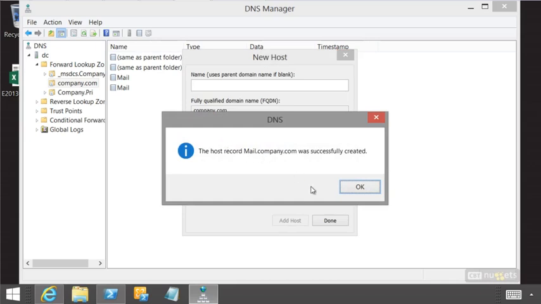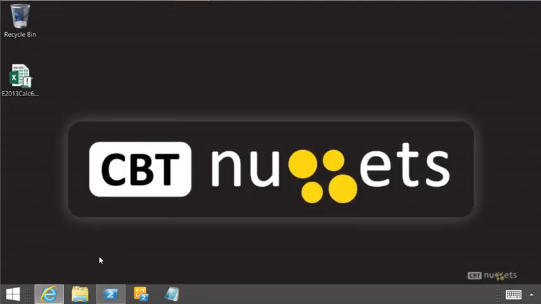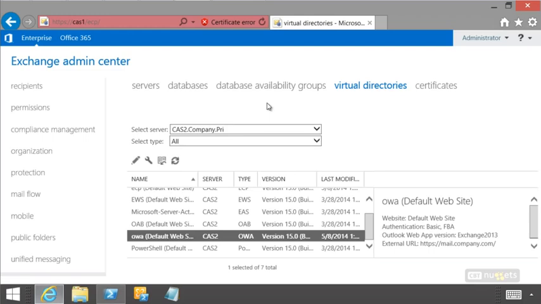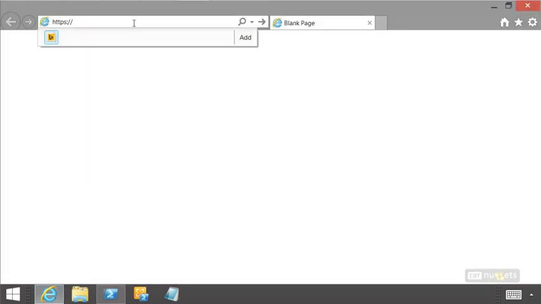So notice I have now two DNS records, both called mail, both giving out different IP addresses. That's fine. The client can deal with that. The client can take multiple IP addresses. This is all good. And it should work just marvelously. In fact, let's try it out real quick. Let's start up a brand new browser. And I'm going to type in HTTPS. Oh, I sure hope this works.